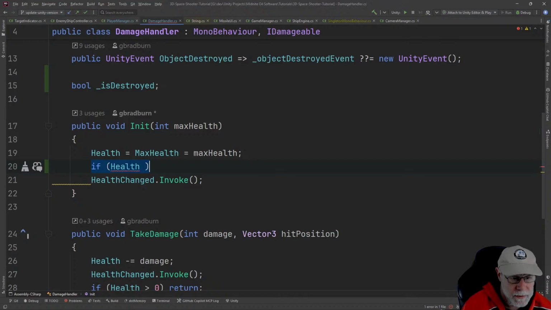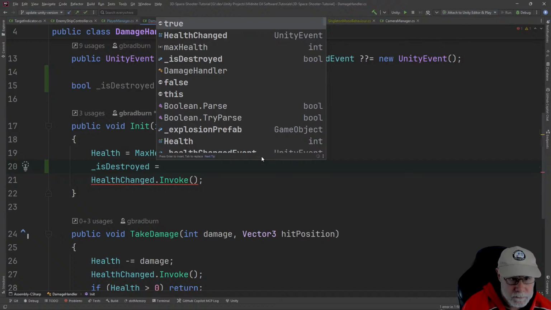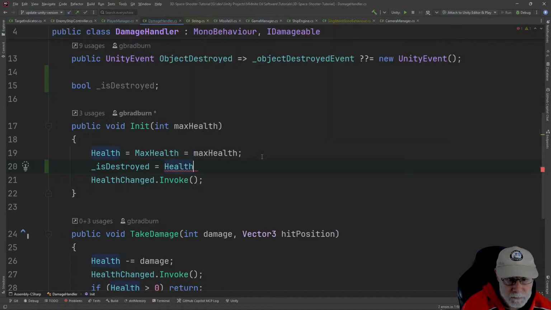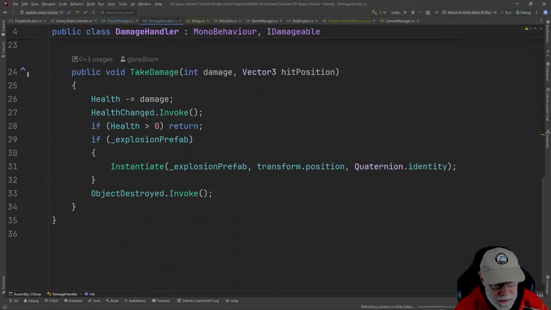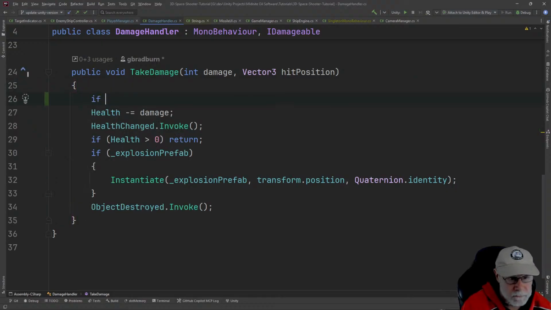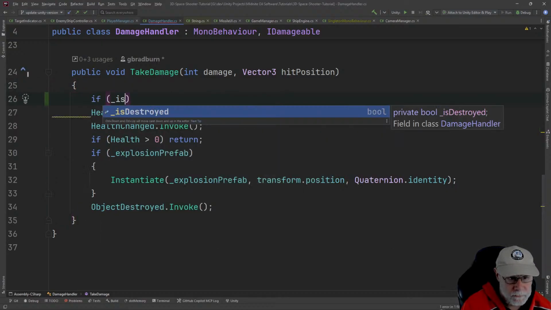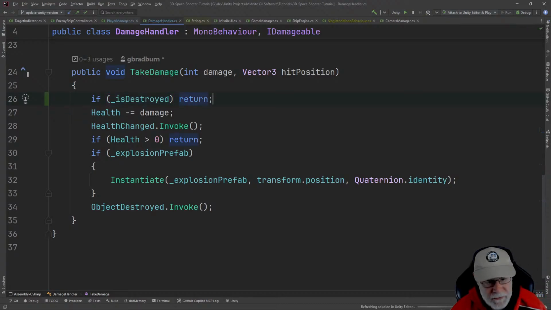All right, let me do it this way. Take damage. This will prevent me from getting destroyed more than once. This calls object destroyed invoke.